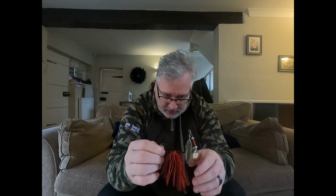The other lure that took me a little while to work out was the chatterbait style spinner. I made the mistake of adding a rubber tail to it. I'd seen it online, lots of people doing it. But what I found is this bait is critically balanced for casting as it is. When I had the rubber tail on it, as I cast, it was causing some tangles, and the leader would wrap around the top. But as soon as I took that off, it worked really well. I'm looking forward to using this when the conditions are a bit better and I can give it a proper go. It's 20 grams and it's a great medium weight lure for covering a lot of water and causing a lot of noise. So again, I recommend this.